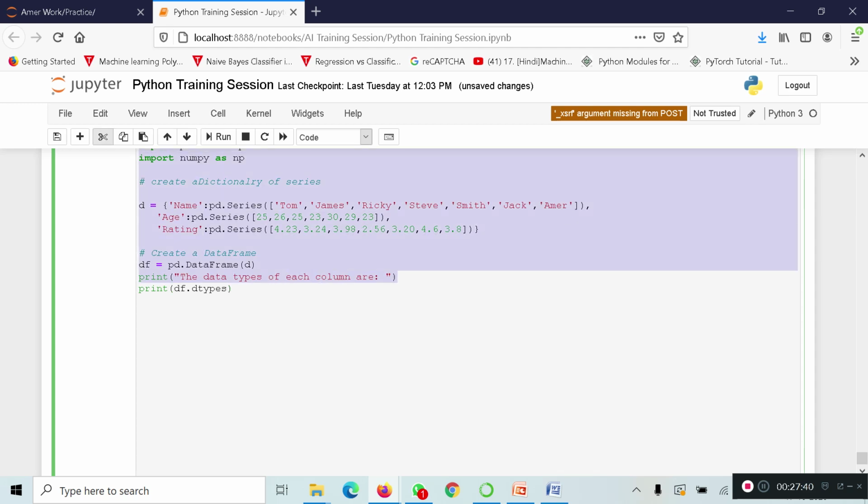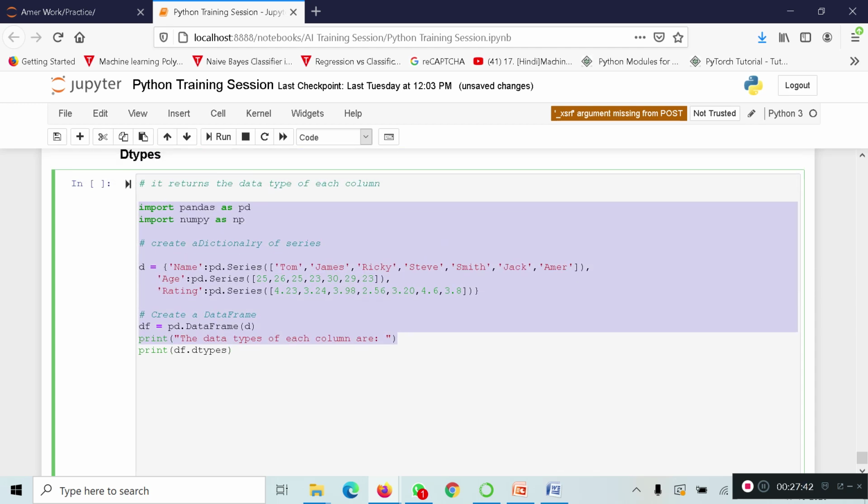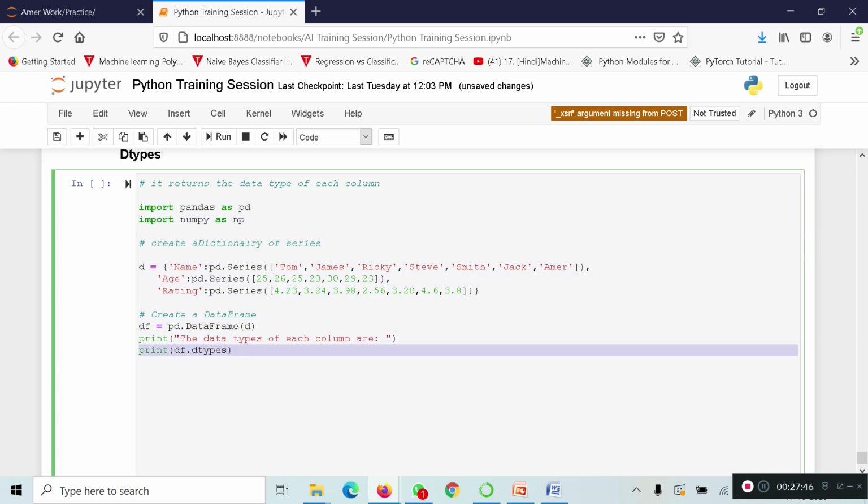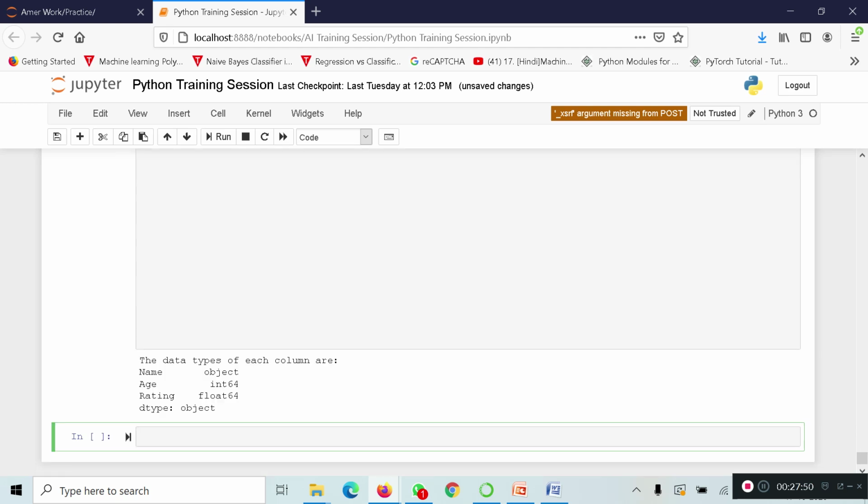I'll copy the code from here till here. We use the same code for our next example, the only thing we have to change is the last line. I'll execute this code and see what the result will be. This is our result. You can see it on this screen.